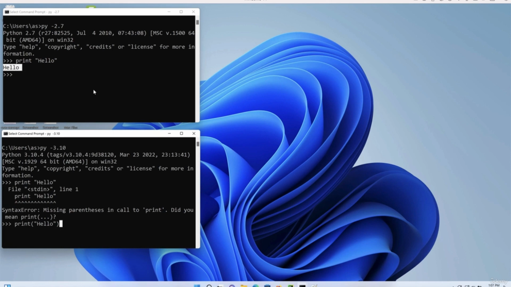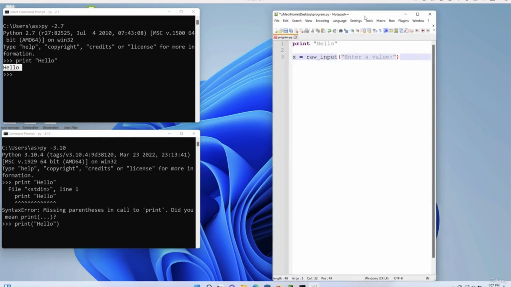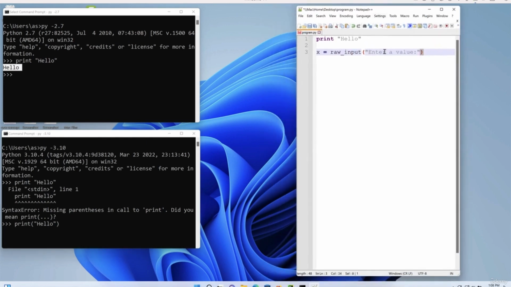Now, practically, for programmers, what does it mean? Well, let's suppose that you have written a web application and the code is something like this. Let's suppose this is the code. So you have written it in Python 2. And this code is now running on a server computer, and this code produces your website, your web application.